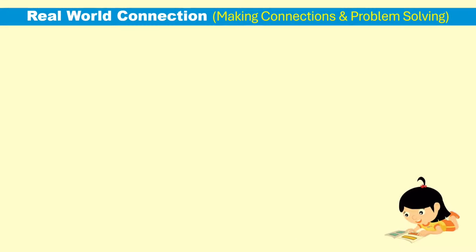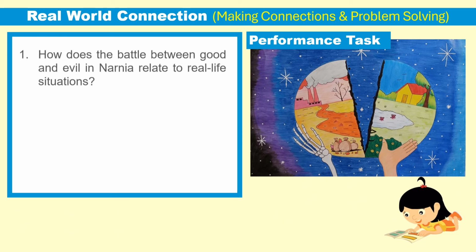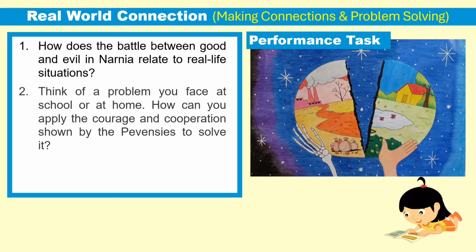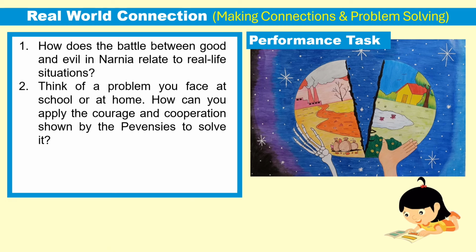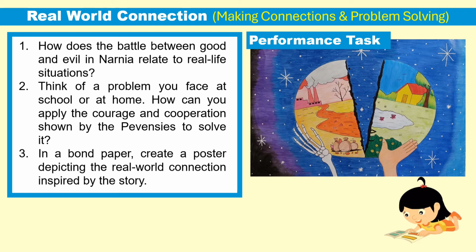If you are into arts and creativity, this task is for you. Ask yourself the following questions, then create a poster. How does the battle between good and evil in Narnia relate to real-life situations? Think of a problem you face at school or at home. How can you apply the courage and cooperation shown by the Pevensies to solve it? In a bond paper, create a poster depicting the real-world connection inspired by the story.